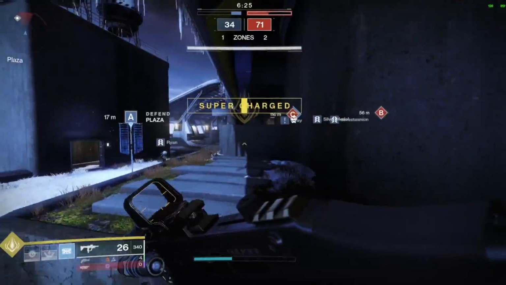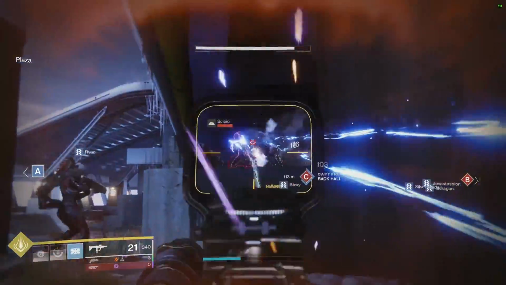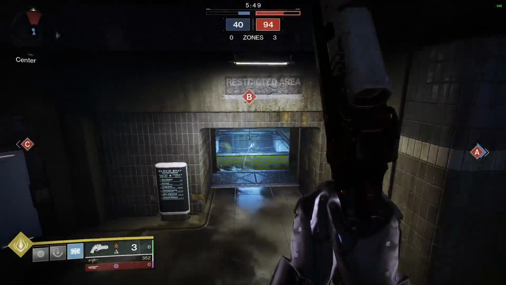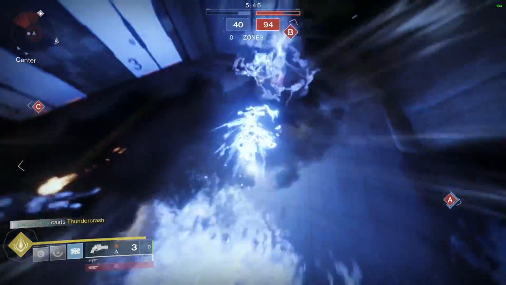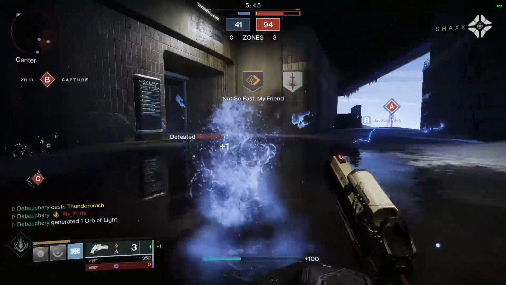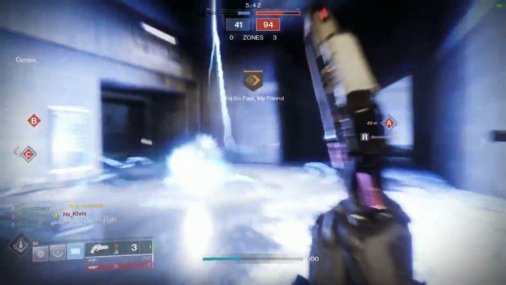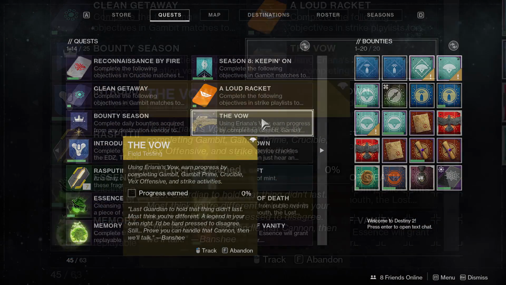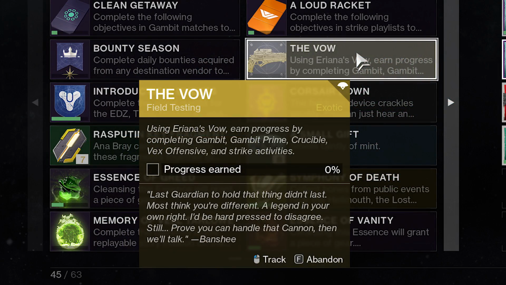Now, obtaining this exotic catalyst, I really can't even remember how I got it. I'm pretty sure you just play the storyline and eventually Banshee or someone gives it to you. Or maybe after you unlock Eriana's Vow, the catalyst drops right here in your quest log. But it does require a lot of work, essentially stating that you need to complete Gambit, Gambit Prime, Crucible, Vex Offensive, and Strike activities. It's got a progress bar there.